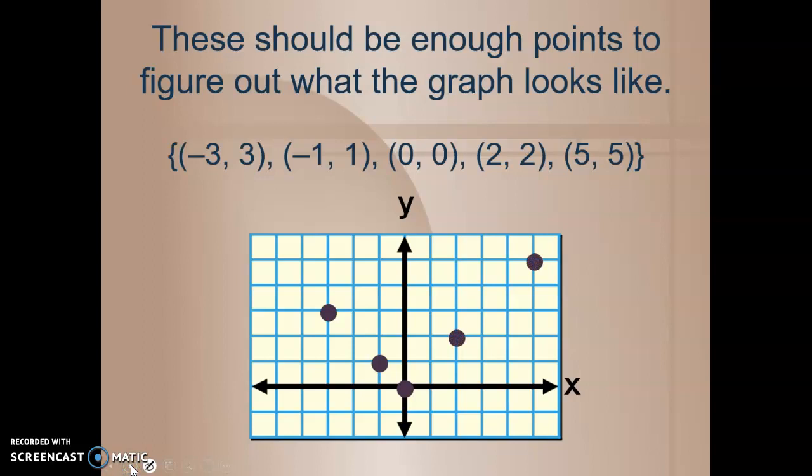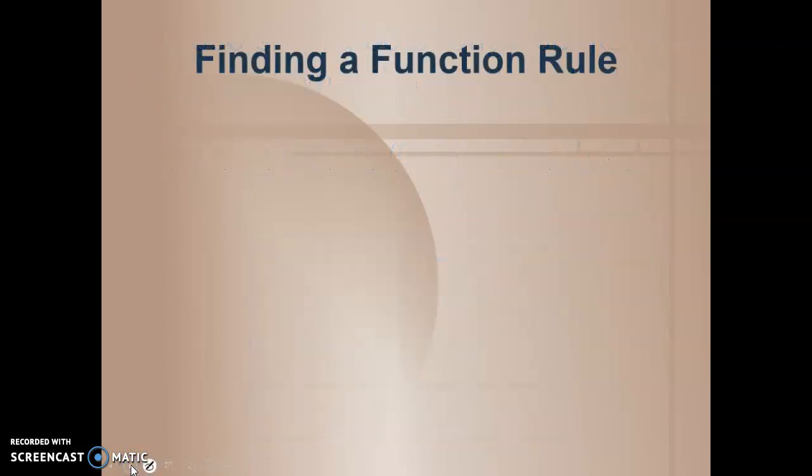Now in the original problem, they didn't give us a domain. We just had to pick our own. And so what we're going to do is connect those dots. Because we were not given a specific domain, we've got to connect the dots to show that any value will follow this line. So I could plug in x equals -2, and I get a 2. If I plug in x equals -5, I get a positive 5 for y. So these lines show us that any values that we would pick on this line would work.